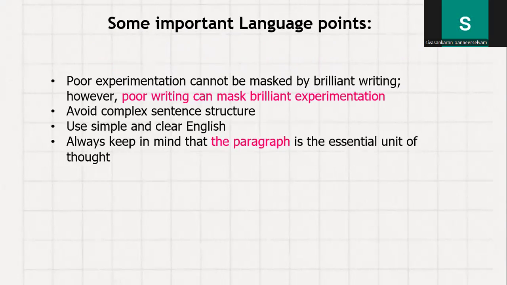What are some of the most important points to be maintained in improving the language quality while writing the research article? Avoid poor experimentation in illustrating the results. Don't do masking by duplicating certain things from existing journals. Then avoid writing complex language structures. Use very simple and clear English for easy understanding, and that would be easily accepted and published by the journal.